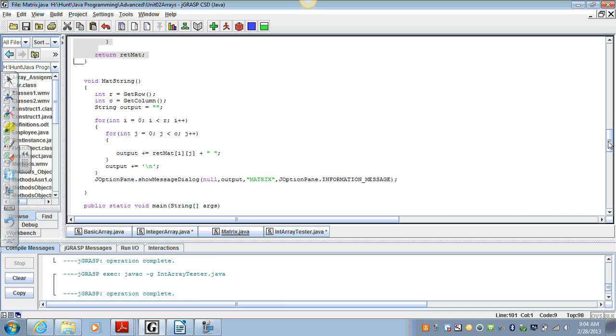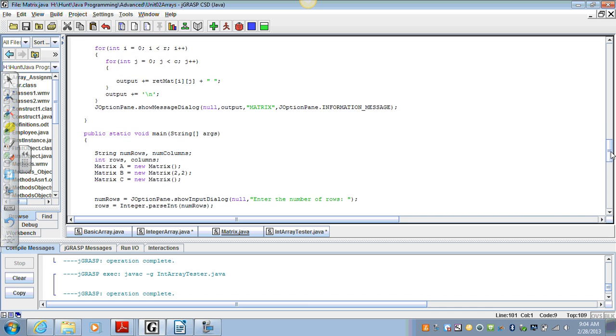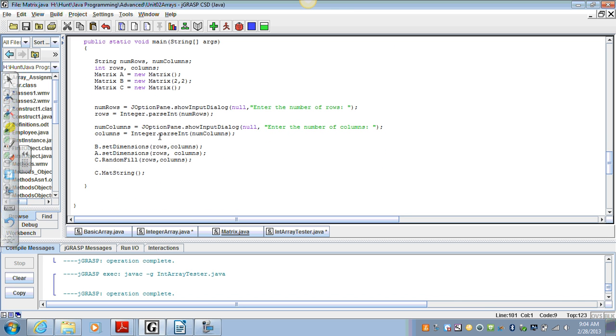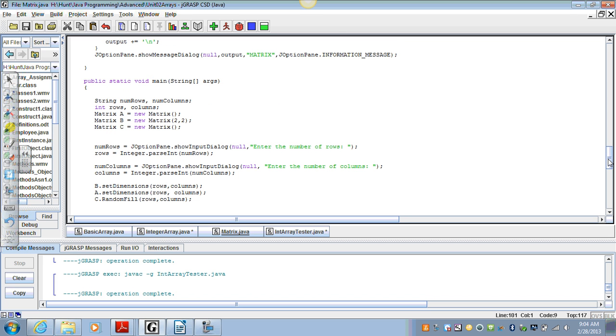Now to simplify things, I did add main right into this class because I wanted to test out some of the things right away. And I also wanted to show you that if you want, you can stick a main right in that class. It's not totally the way that we usually do it, but I just wanted to skimp on time, I guess. So normally we keep those separate.